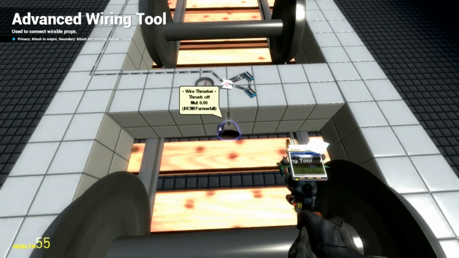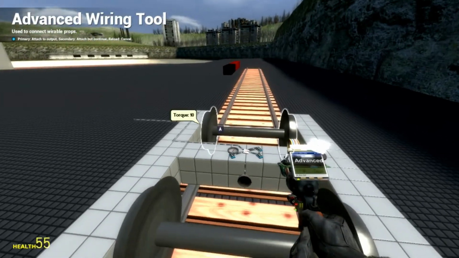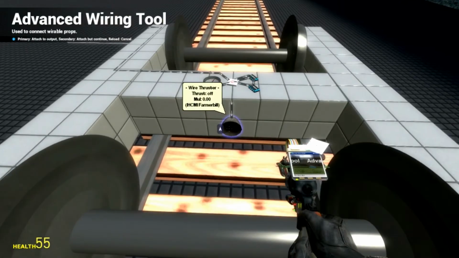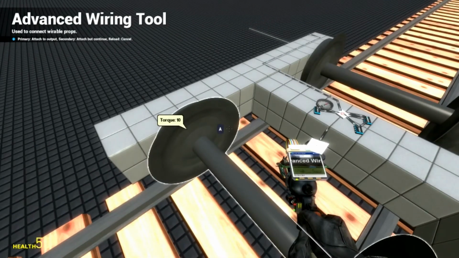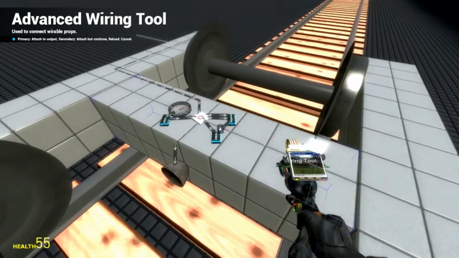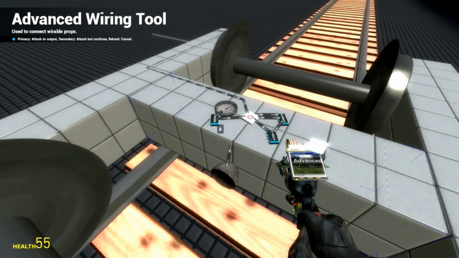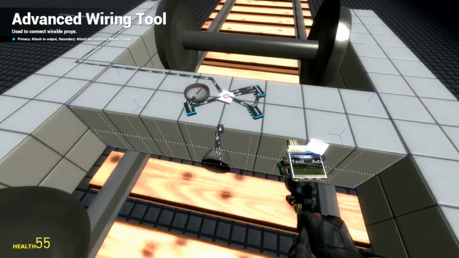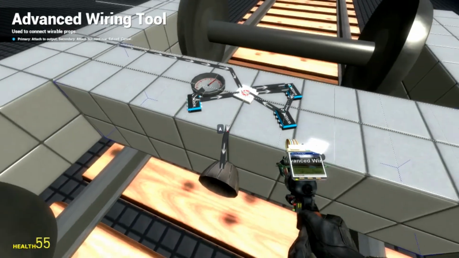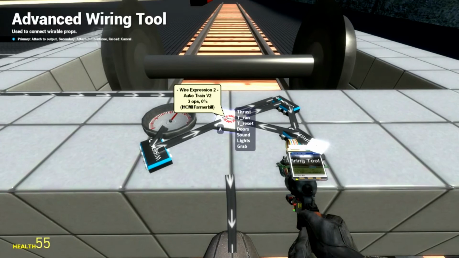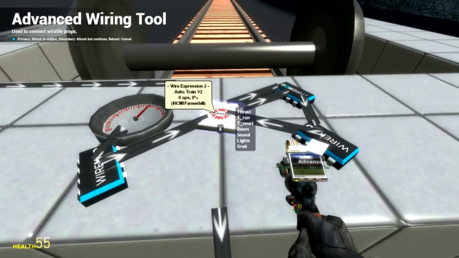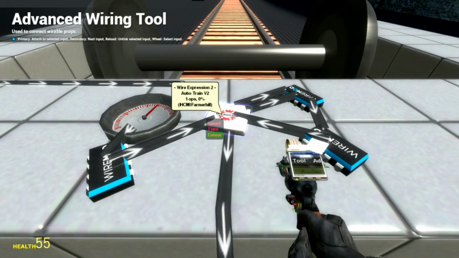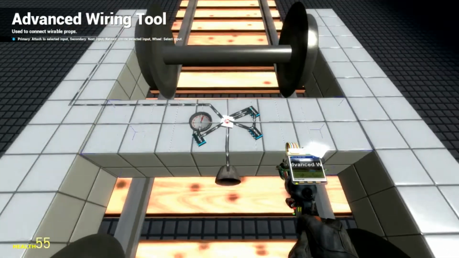This is going to propel the train. You could use the wheels in this case to propel the train, but I find it much easier to use the thruster because the wheels sometimes don't work too well. There's issues with slipping and friction not working, whereas thrusters always work, as long as they're not too strong and make your train flip off the rail. But anyway, so you want to take the input A to the wire thruster and select thrust. So now we can control the thruster.